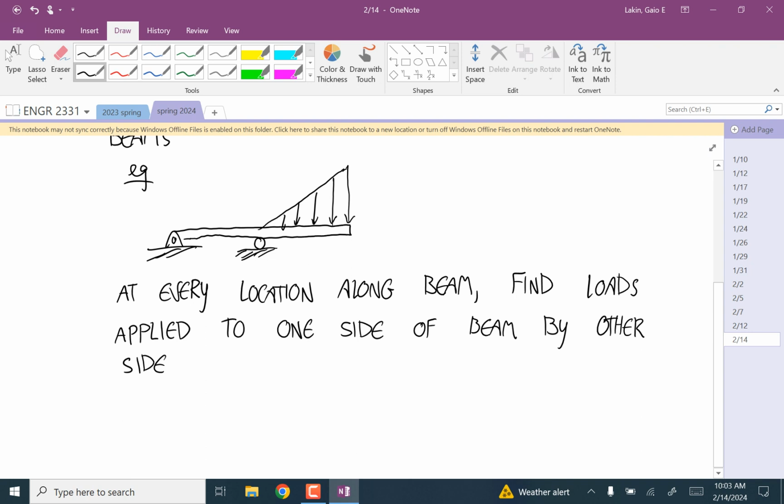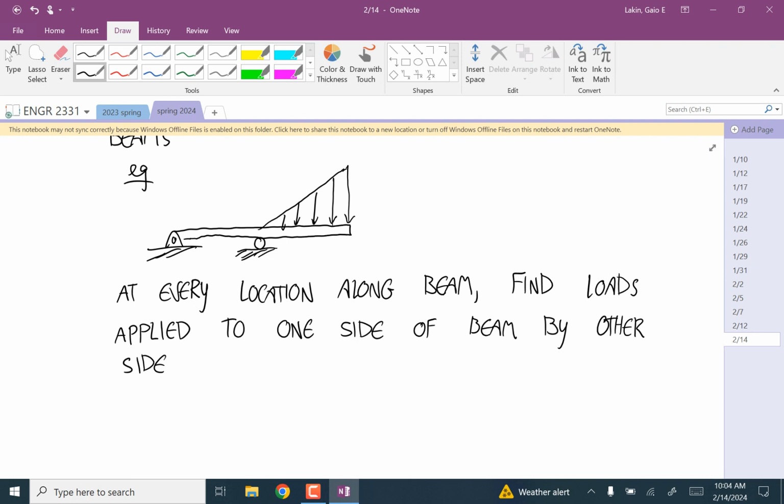And you can do this one by one. You can choose a point and calculate the loads applied by the adjacent material. And that's easier to do, but the problem is then you only have that information at one point. What we prefer to do is come up with those internal loads as a function as you move along the beam. It's a little more tedious, but then you only have to do it once and it represents the whole beam. The way a computer would approach this would be to calculate the internal loads at a bunch of finite points pretty close together and just try to draw conclusions based on that.